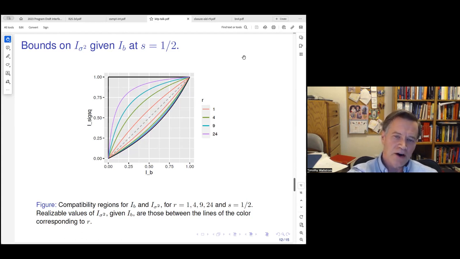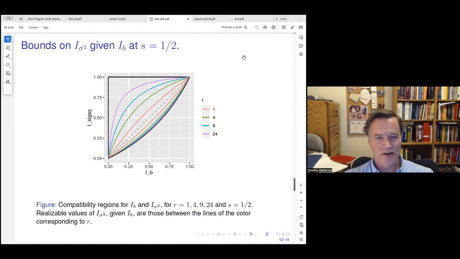So if R is equal to 1, that's the red line. And so we take a certain value of B and we can look at the uncertainty, how big the band is there for the red lines. If it increases to 4, which corresponds to a density ratio of 5, then it's the green lines. And as this ratio gets larger, we see that the control over sigma squared gets less and less. So we have more and more uncertainty as to what sigma squared is. So that's the result for a fixed value of S.